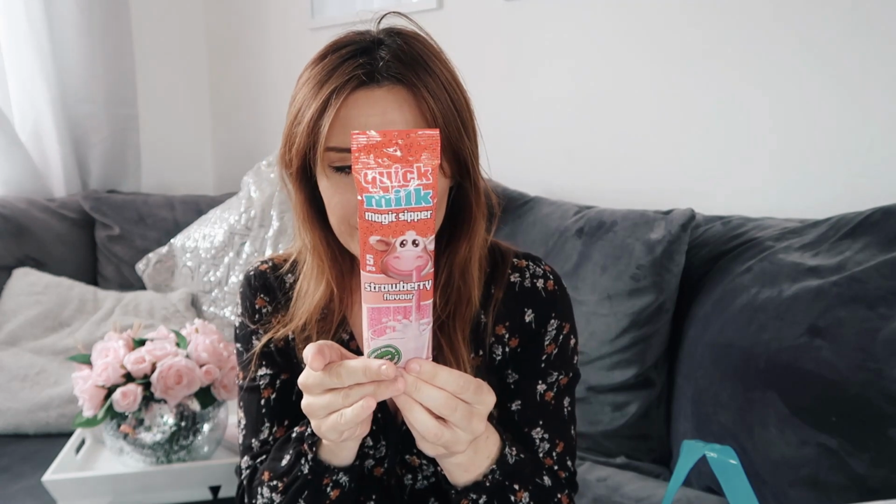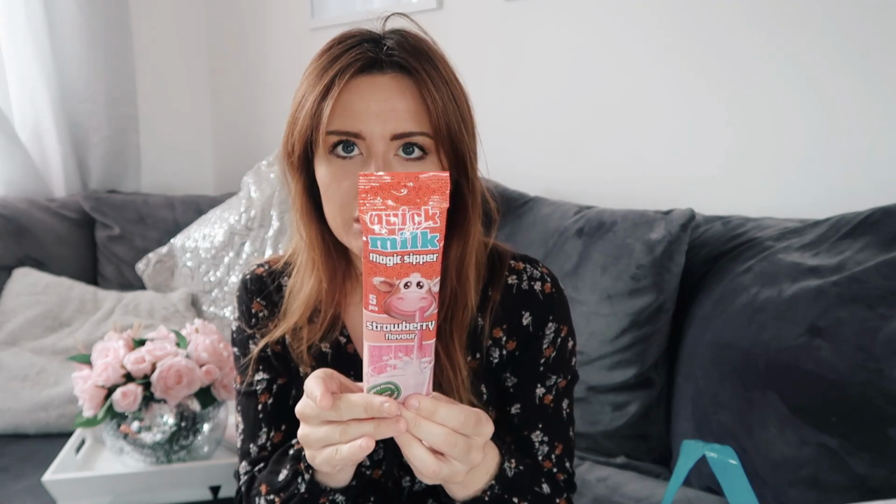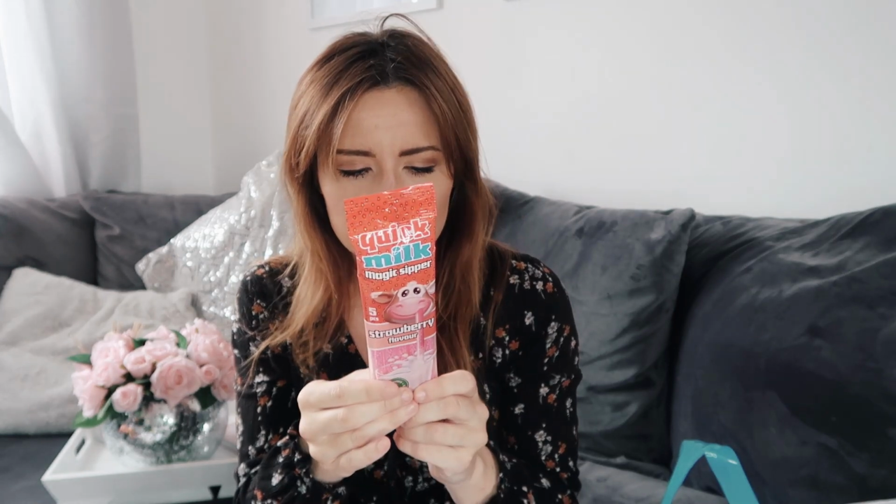Although it does say on them, not suitable for children under 3 years of age. Not that any of my kids are, but I'm wondering why that is. Is it like e-numbers or something? Slightly concerning. I'm not sure, but they really have them on a very rare occasion as just a little treat, so I'm not sure why they're not suitable for under 3. Oh, maybe it's because of the plastic and things. Maybe it's not actually the actual straw contents. I don't know, but they love them anyway. For 39p, I am quite happy to pick up a pack of them when I go in B&M.